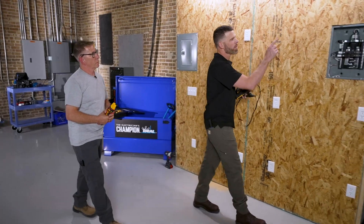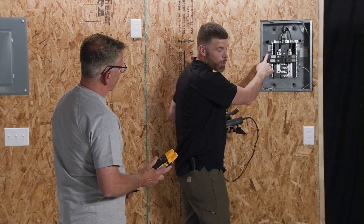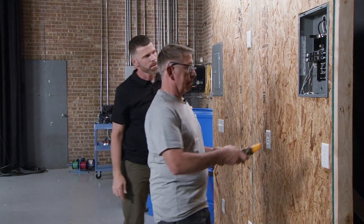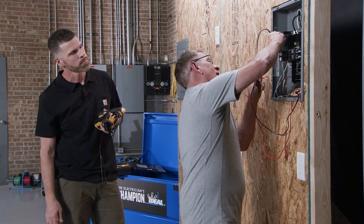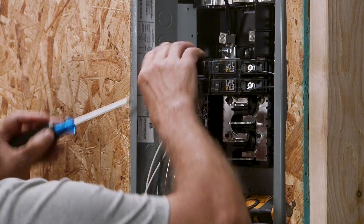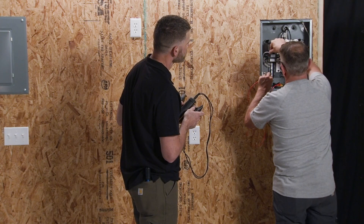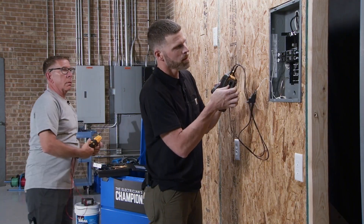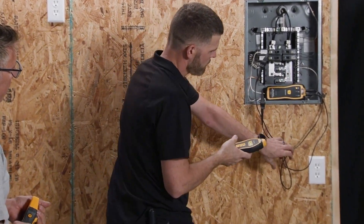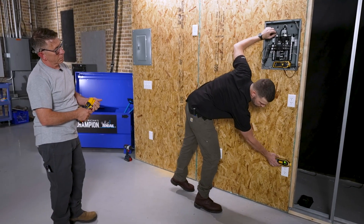In this situation we'll again be working on a de-energized panel. We have a problem with two arc fault breakers — both of them will not hold. Oftentimes when you have arc fault breakers, the problem is going to originate around the neutrals. So start by testing the neutrals to see if we have continuity. We clip the transmitter on to the two neutrals that were pulled off the two arc fault breakers. I'll turn my transmitter on and my receiver on. As you can see, they're talking to each other. I'll turn it down a few notches and start looking for the highest reading I can find — that's going to be where that splice error occurs.